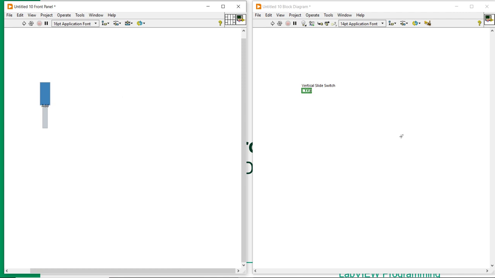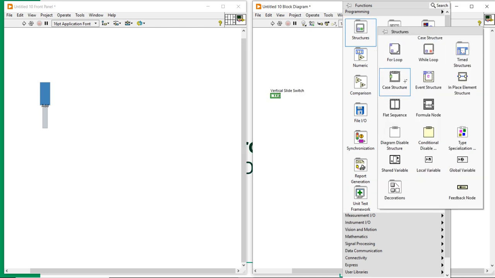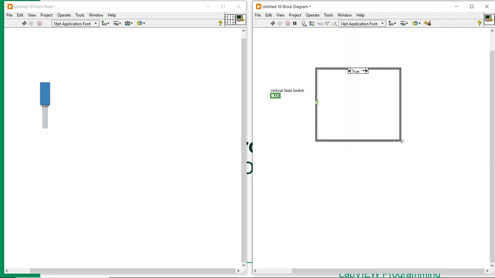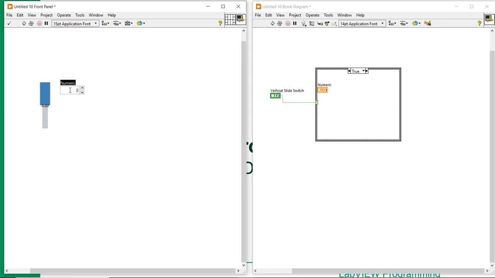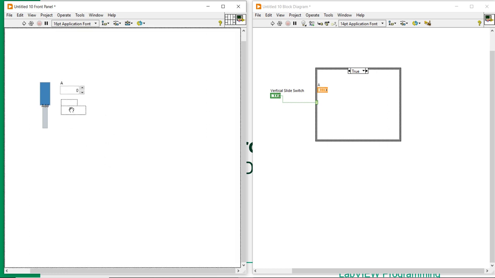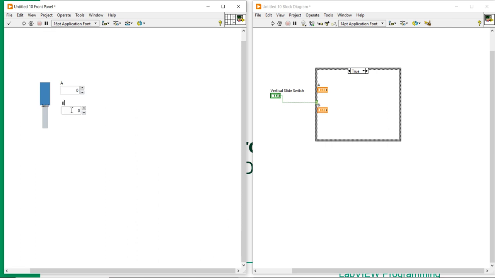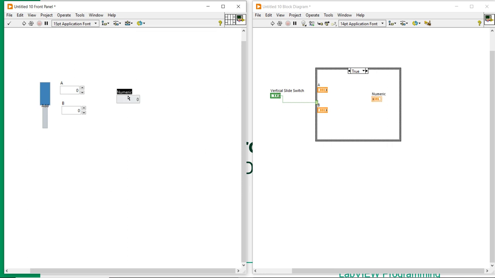I have two function concepts. Let's take here. Right click, come here, A, B, result.